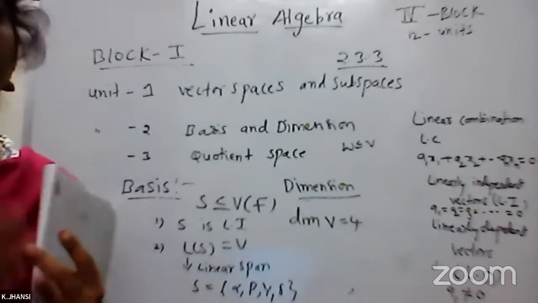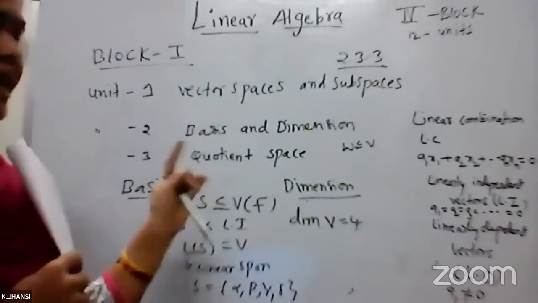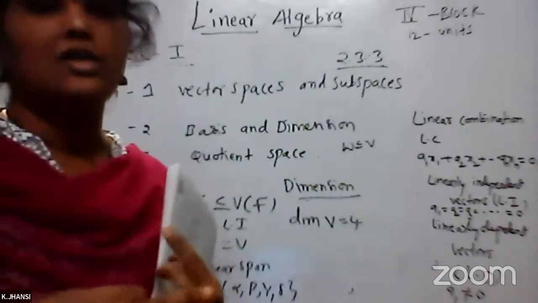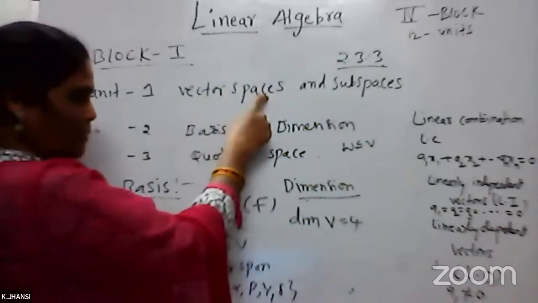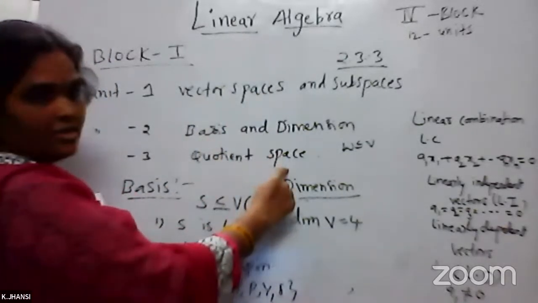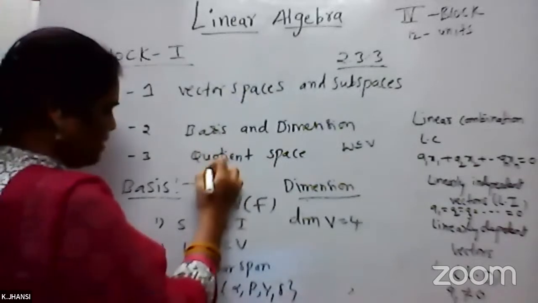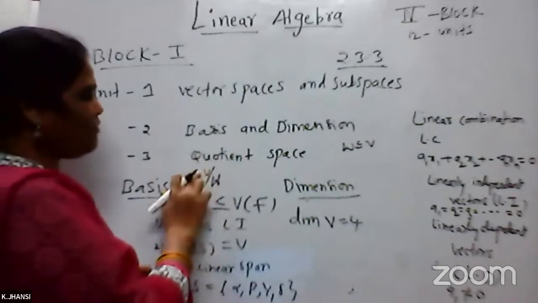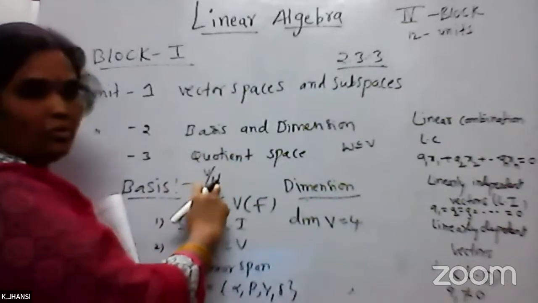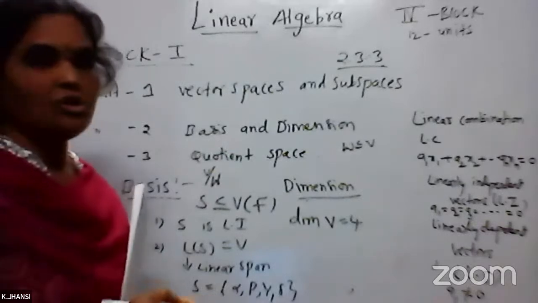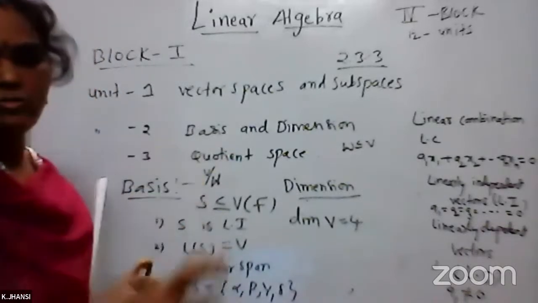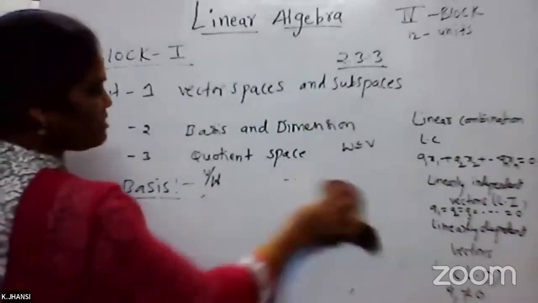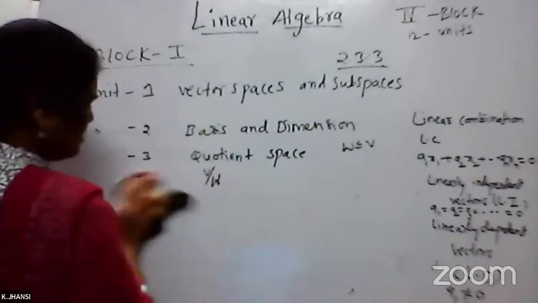Okay, left coset and right coset. Similarly in rings we have seen ideals, that is a left ideal and right ideal. Similarly in vector spaces you have quotient space, like this it will be there, V by W. Representation of quotient space will be in the form of V by W. It is defined in some way, so the definition will be given for the quotient space. With the help of the definition, you have the theorems on quotient space.